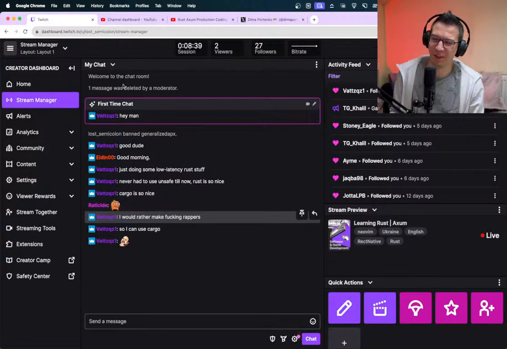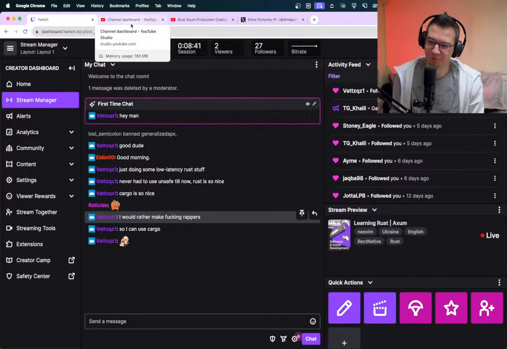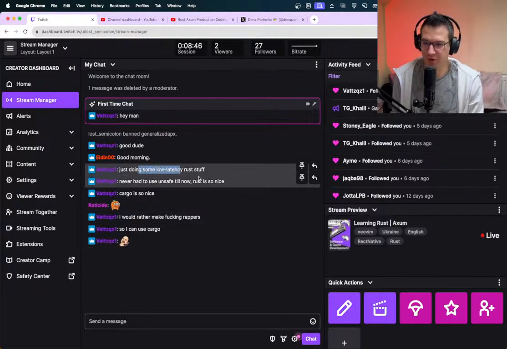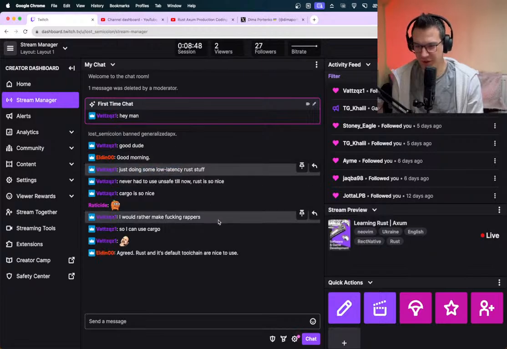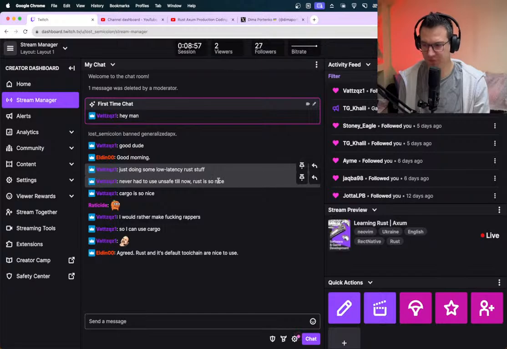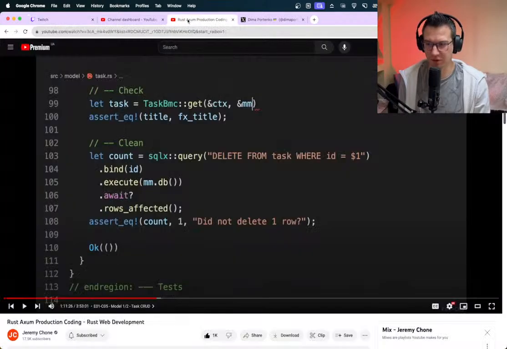Yeah, I'm far from doing unsafe Rust. I'm just learning, basically learning both doing some backend and how to do it with Rust.